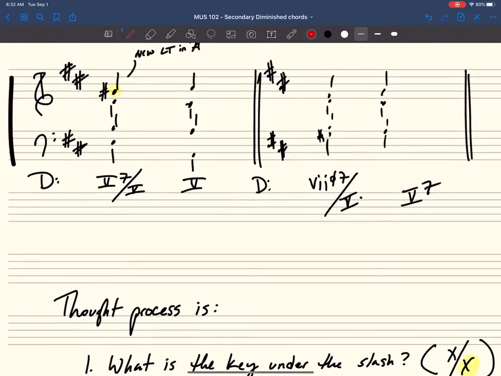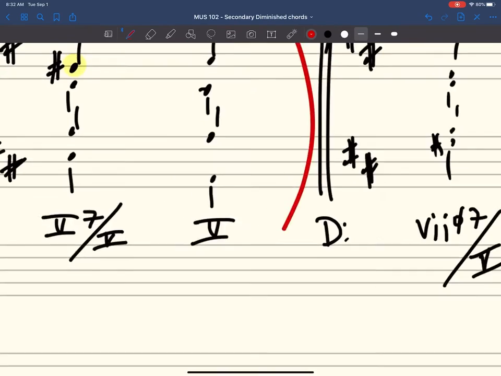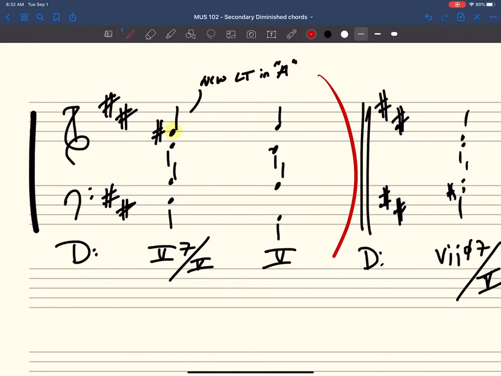Okay, so looking at this, this is what we've been doing so far. This is a D major V7 of V, and you would have been given this maybe on a homework for analysis, and you think, okay, cool. This is the new leading tone in A, and that's going to resolve up. Say maybe you part wrote this. You put in the G sharp because you're pulling that from the key of the five, which is A, and it resolves up, and this all is fine.